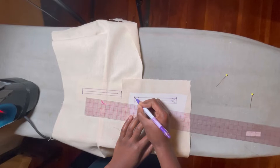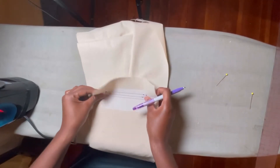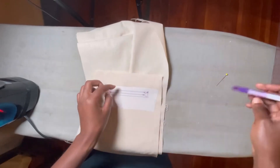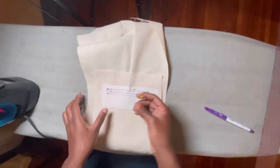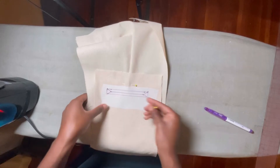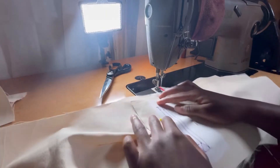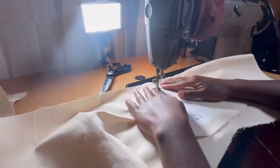At this point I am marking from my drill hole to the corners of the rectangle to complete my pocket opening drawing. There should be a line going from drill hole to drill hole and then from the drill holes going into the corners of the welt pocket opening. Once I do that I align my drawings, then pin my fabric to the side. I'm going to be sewing over the rectangles, so I pin my pocket opening flat to my jacket and pin away any excess fabric, also pinning my dart towards the center front.